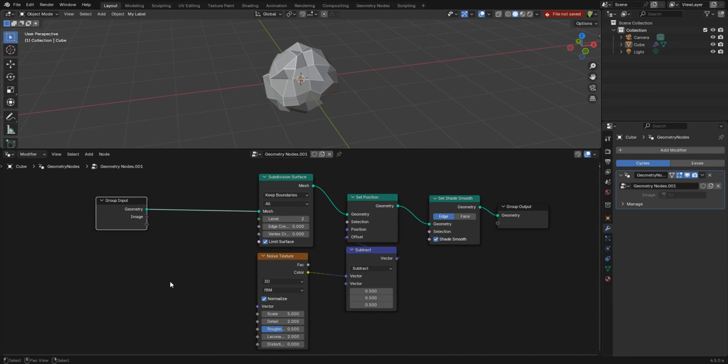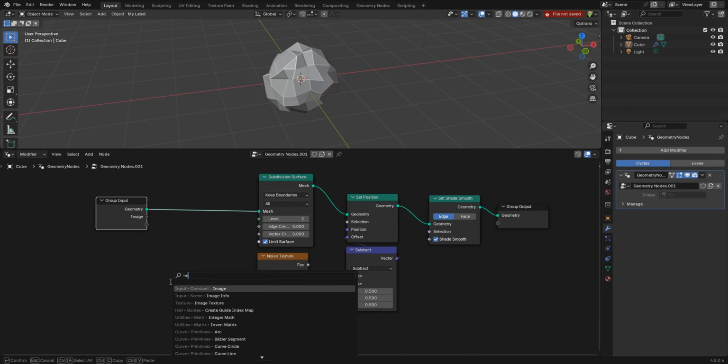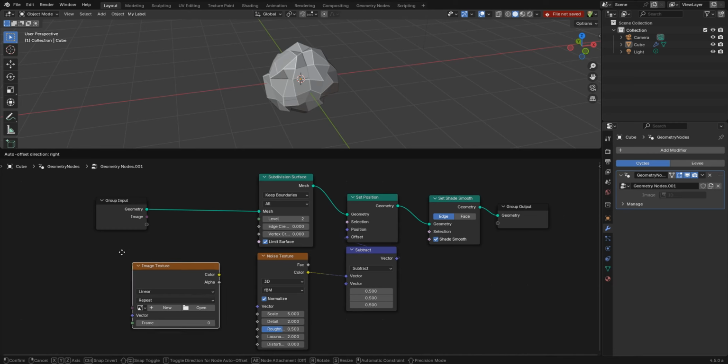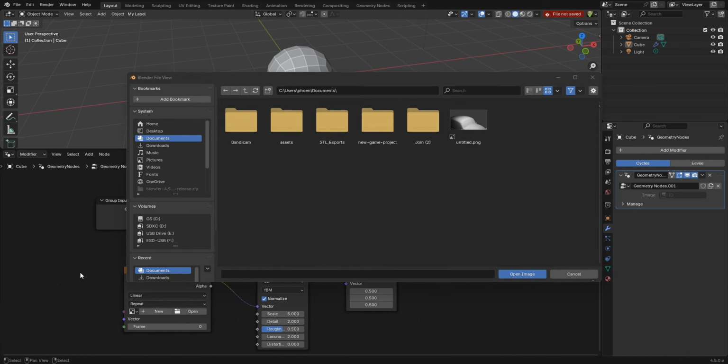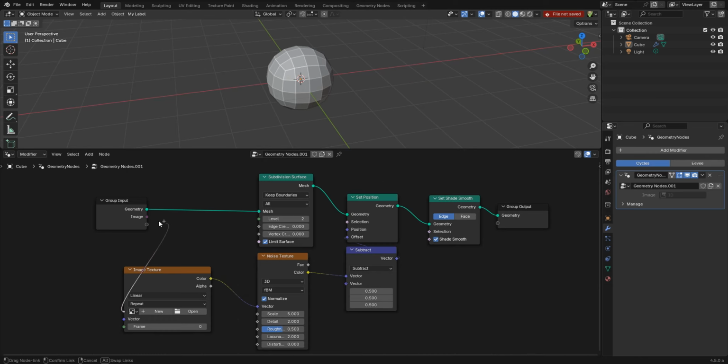Now you can go into geometry nodes, and if you put in an image texture node, you would normally get this behavior. Hey, let me plug this in. I've got to choose an image, or rather, it doesn't even matter. I don't have to really choose an image. I can just export this, and you get the option to choose from different things that are already here. Okay, so now you would just do that.